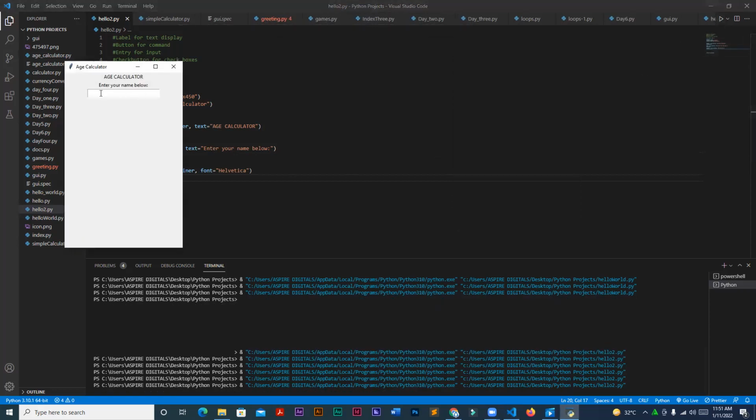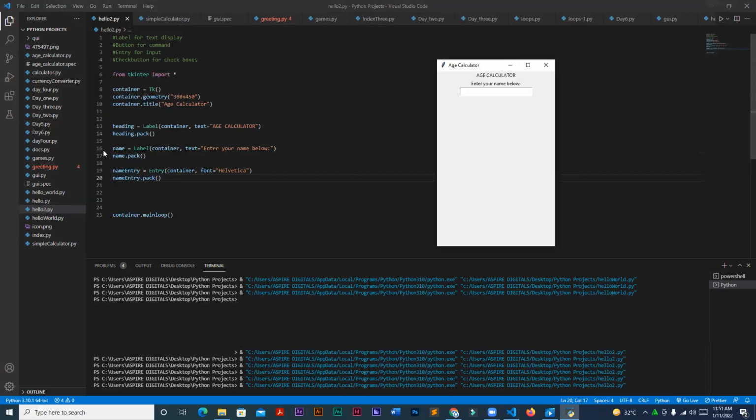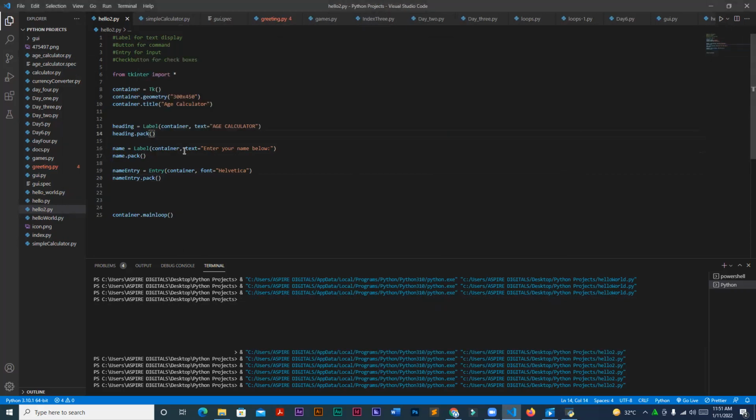So that's what we have. Enter your name below. So now let's leave some spaces between them. So pady, that is the vertical side of it, 20. Then we call this one pady 20. The space in between this one should be less, so maybe you call it pady 10.